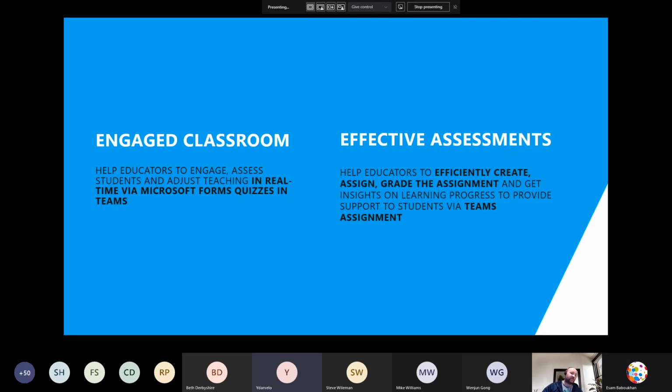No, so all the features that I just showed would be available. However, if you do not have the EDU version of Teams, then the thing you're going to be missing is Teams assignments, which was the thing I showed the screenshots for earlier on. But the features within Forms itself, in terms of all the features on a form and all the features on a quiz, you should be able to get to those.